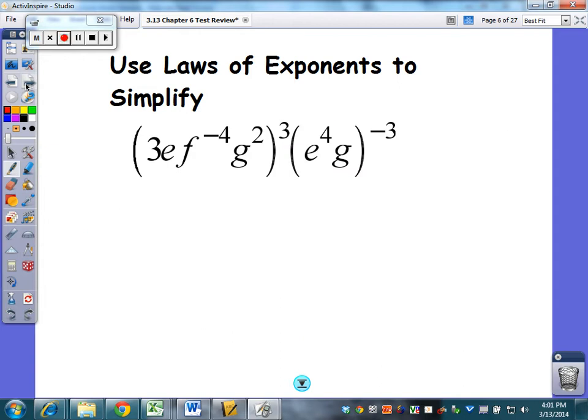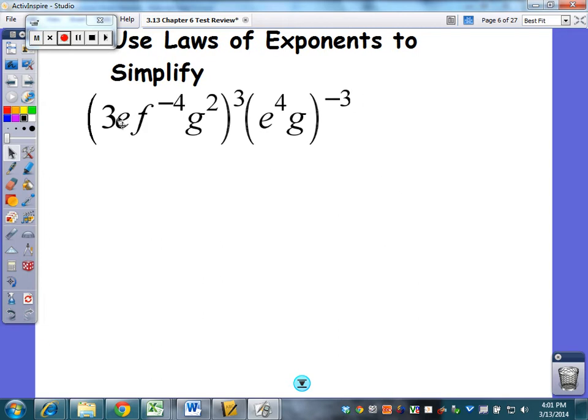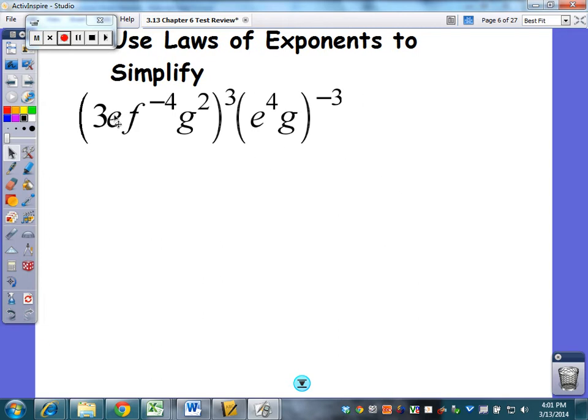Next, our complicated one. Okay? So let's just break this down. We're going to do this in small chunks. So we know that if I have some base x raised to the negative n, that's the same thing as 1 over x to the positive n. This base can be a number or it can be a collection of variables and exponents.